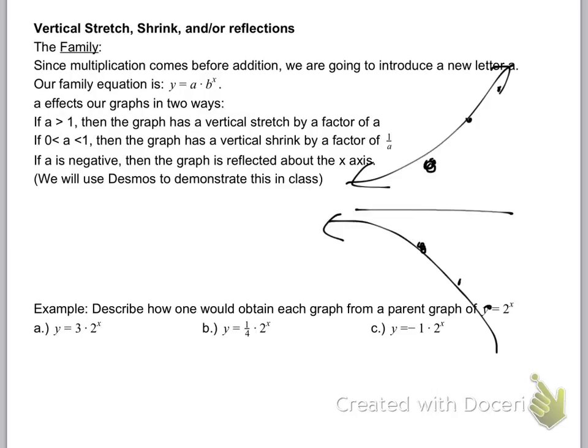I'm going to pause the video, we're going to go to Desmos, and we're going to demonstrate this. Okay, so we kind of did a little bit of Desmos there, showing that the bigger the number of A, you start to stretch it taller. The smaller it gets, like you're shrinking it. And then when it becomes negative, all that negative does is flip it, but it still allows us to either shrink or stretch, but downward.